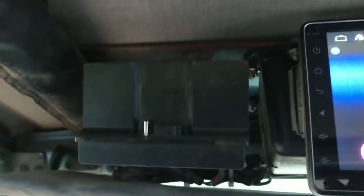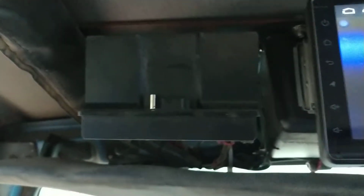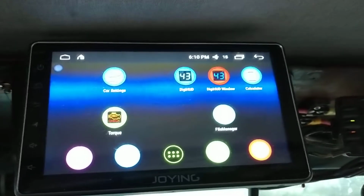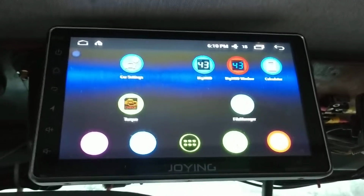But it's a plate, but I think I use 6-inch wide plate that spans from the factory windshield bars on the passenger side and one over here on the driver's side, left to right. That was a mount for a satellite receiver, but I quit paying for the service, so I don't use it anymore. That is a Joying Android head unit.